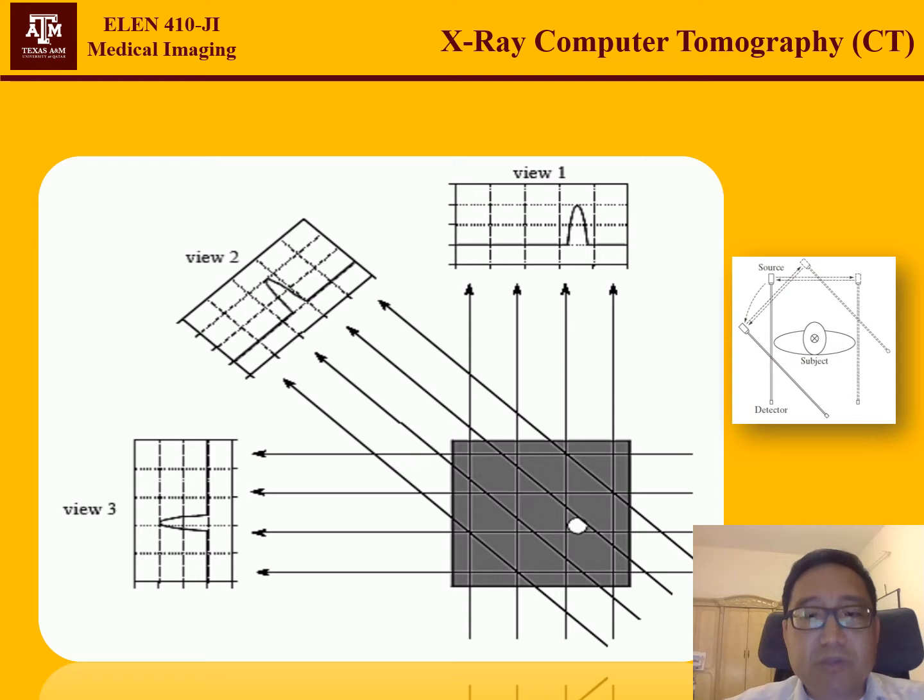a parallel beam CT. Parallel beam means you're going to shine the X-ray just like this, in parallel. You go through the object, and on the other side you take a view. Okay, you receive the X-ray on that side. These are called different views. And then once you take a view, you typically rotate the X-ray source and camera. You take another view. You take another view.